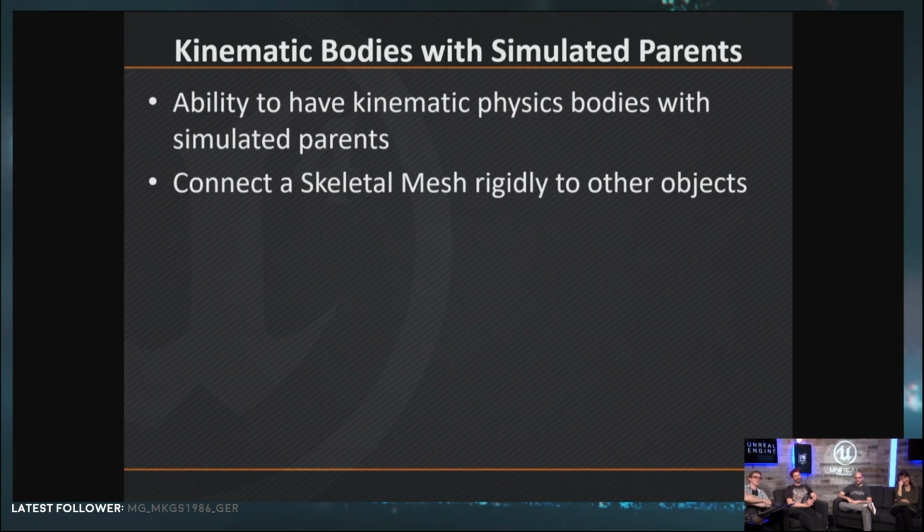Yes. Let's see here. Kinematic bodies with simulated parents. Ori, you worked on this one. What exactly is this going to give developers for making games? So this is kind of a cool effect. Up till now, when you had ragdolls, you couldn't have something like palms that were kinematic, but upper body that was simulated. It's kind of like a tree. But you can actually do that now. So, for example, you can have a guy that's fully simulated going down a zip line, but just his hands are kinematic. So you can drive the position of his palms to kind of fake a zip line effect, and the guy will just kind of ragdoll. Or you can have him climbing a cliff, jumping, things like that, driving a car. There's a lot of cool stuff you can do with it.